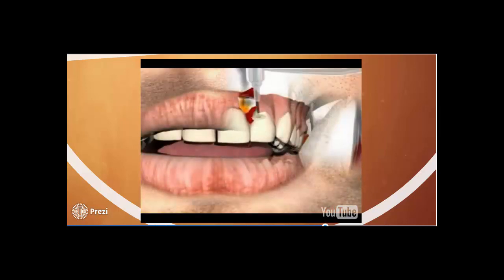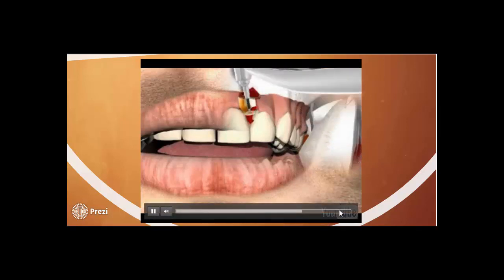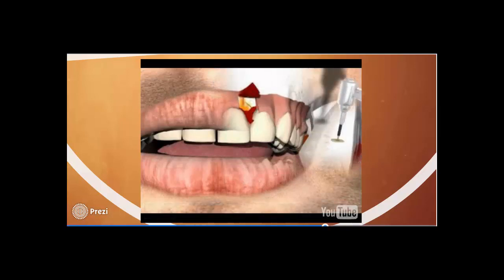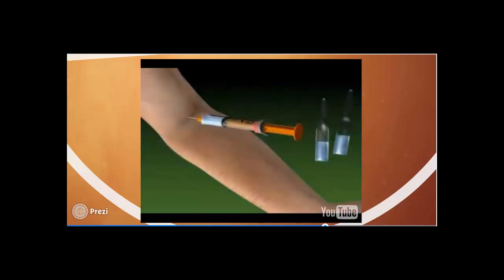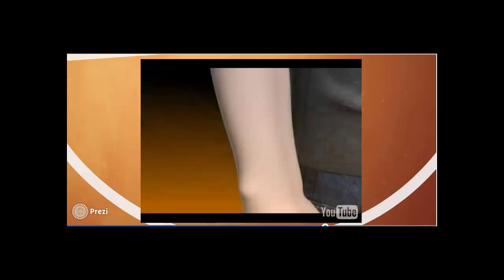Now, let's take a look at the treatment options for osteomyelitis. There are various possibilities available. In the worst case, the affected bone must be removed, but this is very seldom necessary. The most frequent and simplest treatment option is the prescription of antibiotics, which can be swallowed or applied intravenously. The latter option gives a higher concentration of the active ingredient in the blood.